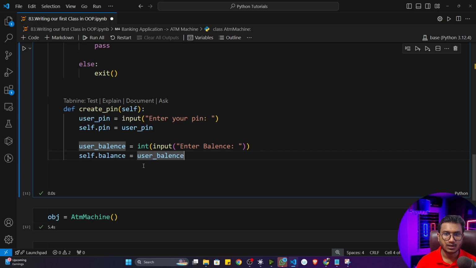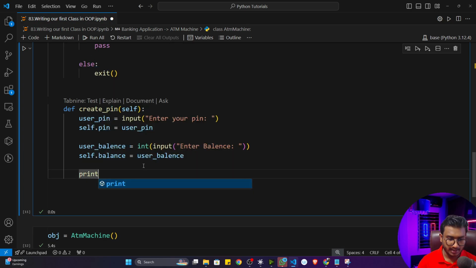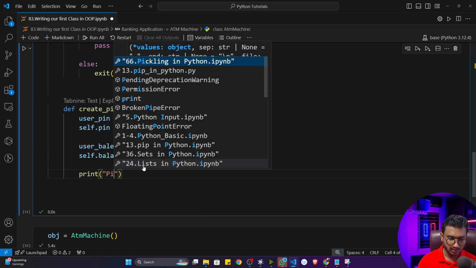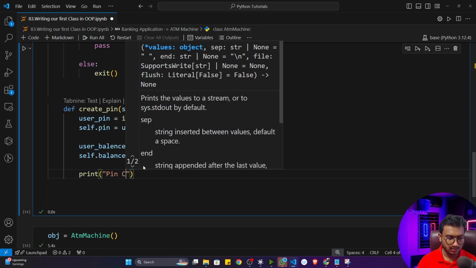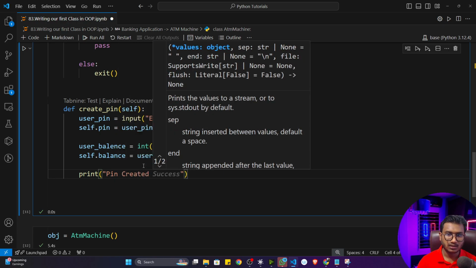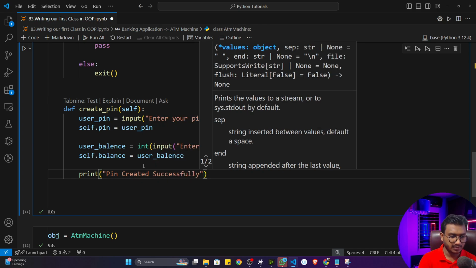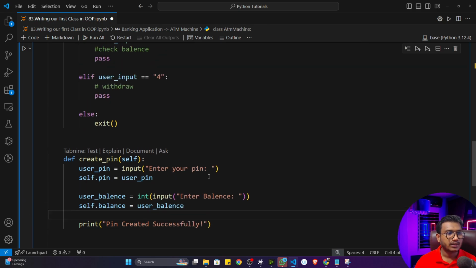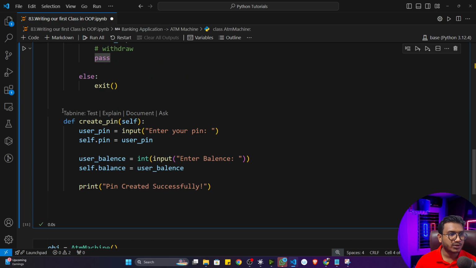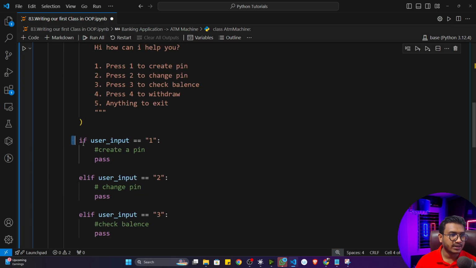That's it. Once it is done, I'll give a message. The message would be "Pin created successfully". Okay, so I'm able to create this method. That means the create pin method I have completed.